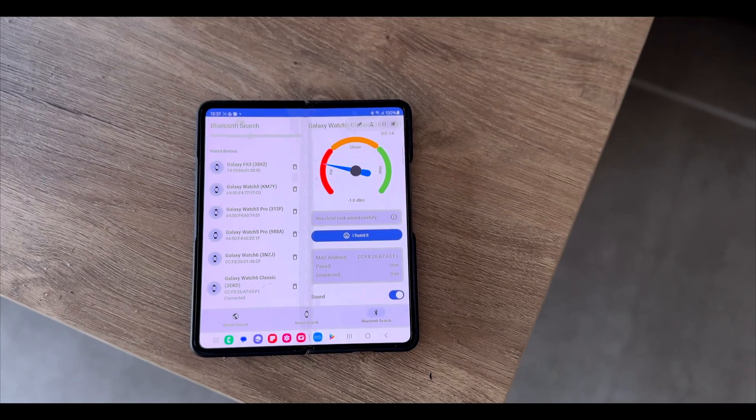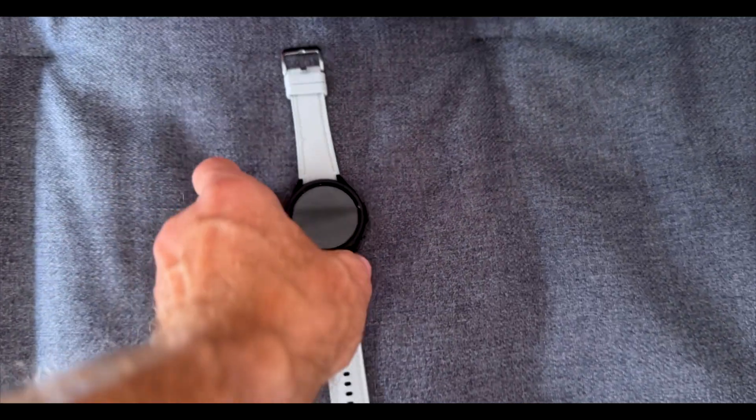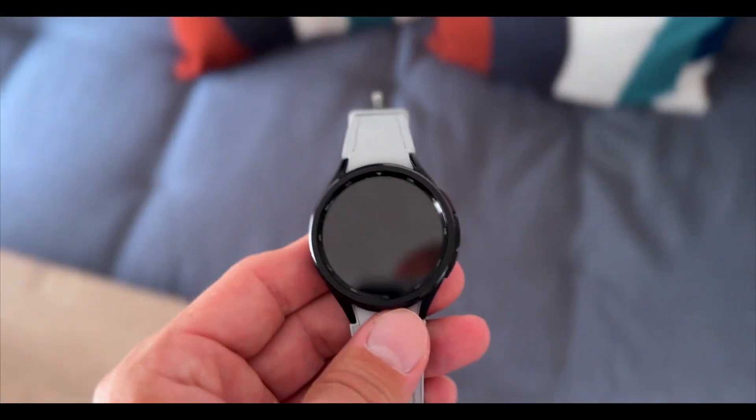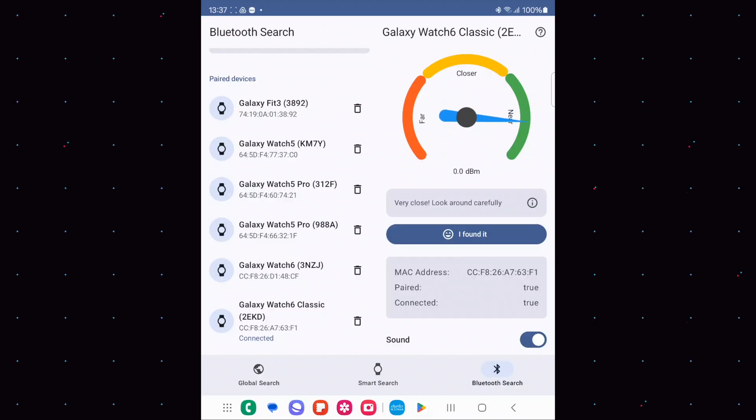This app is for anybody who does not have this feature included in their ecosystem, like Samsung for example. It is called Find My Phone, and it is really useful. It will automatically alert you when you move away from your phone or when the watch is left behind — an alarm will go off and you can trace and track it.